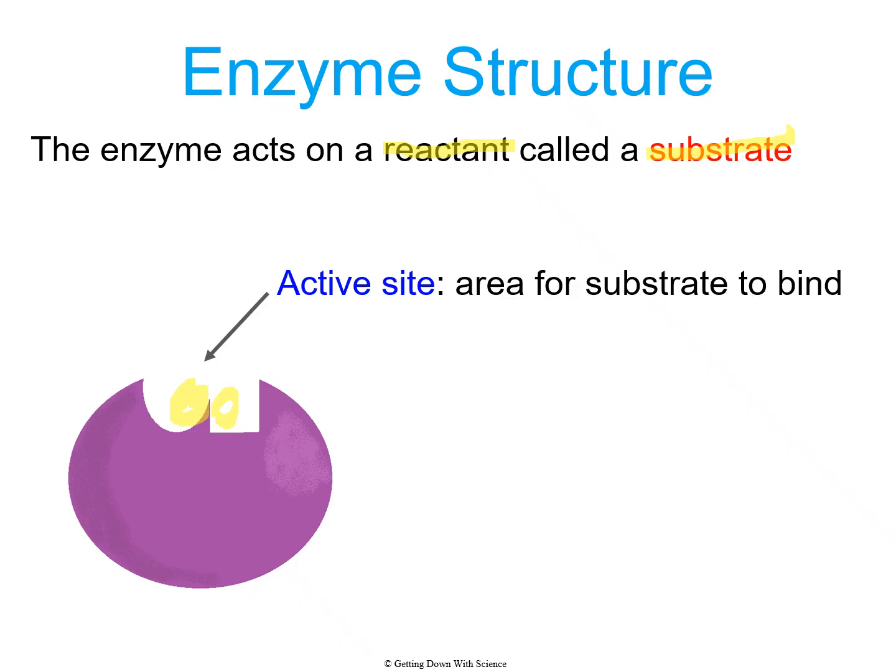Now I want you guys to think, because this is AP Bio and we did Unit 1, we know that enzymes do not look like this purple blob. So whenever we talk about active sites, I want you guys to think of proteins. It's going to be a part of the protein that is involved in the chemical reaction. Now, what part of proteins is involved in the chemical reaction? The R chains. So each enzyme will have a specific R chain or R chains which their reactants will bind to or form reactions with.